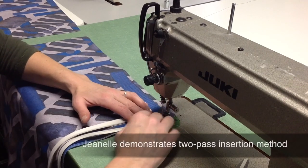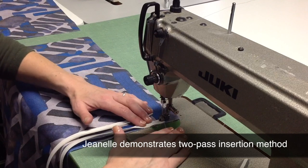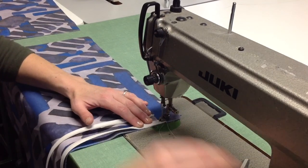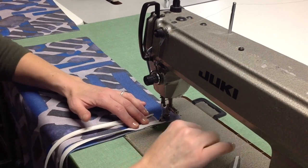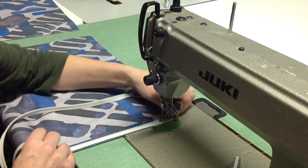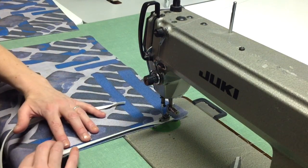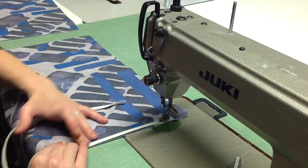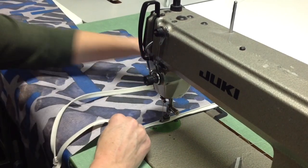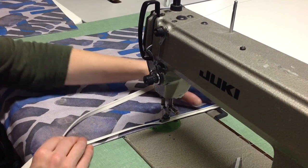The fastest way to do an invisible zipper is two passes. In the first pass, you're not worried about getting really close to the teeth. You're only worried about making sure there's no puckering. It's really easy for this to get puckered as you sew. So we're going to do the puppet hand pinch here and the grip here. It's in the groove, but we're not worried about getting close at all.